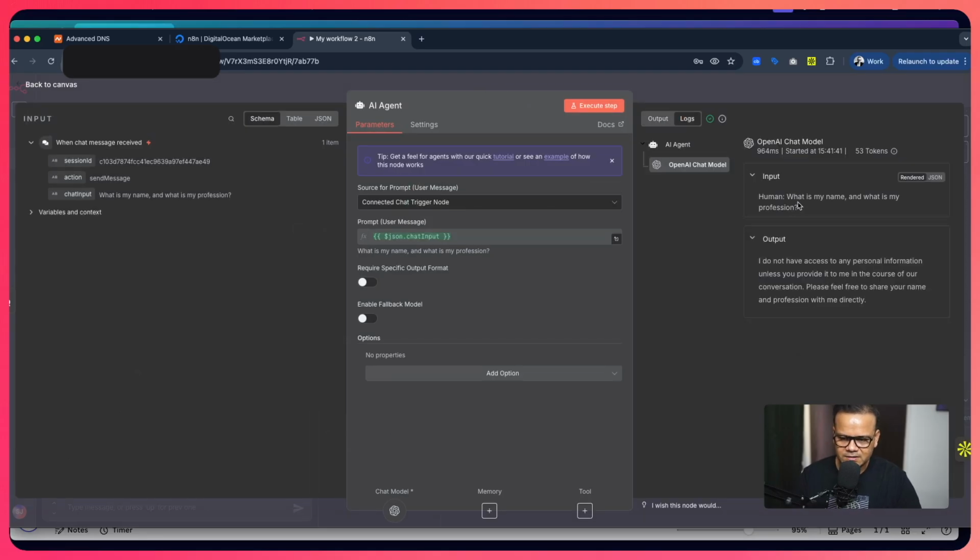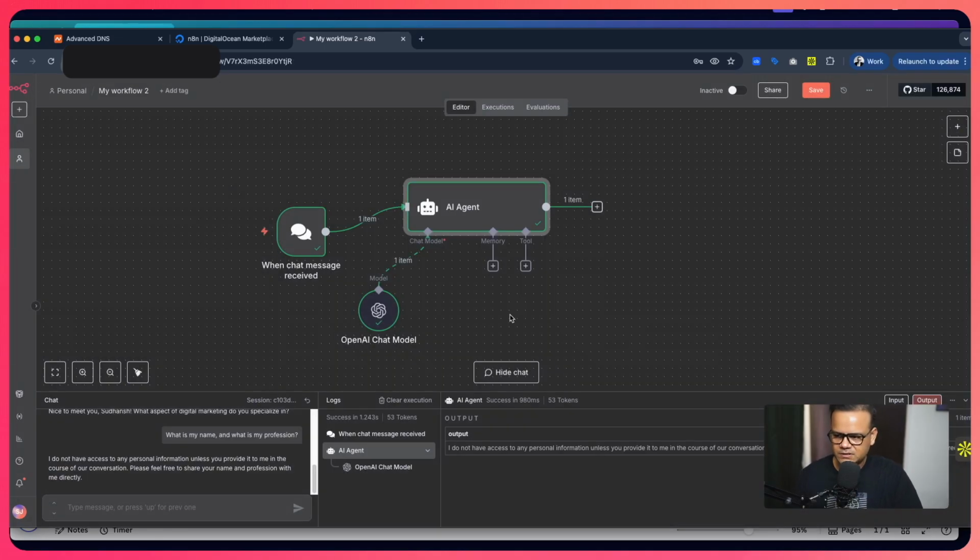Logs. Output: "I do not have access to any personal information unless you provide it to me in the course of your conversation. Please feel free to share your name and profession with me directly." It does not remember that I just told it my name and my profession. So that's where the memory comes into play.